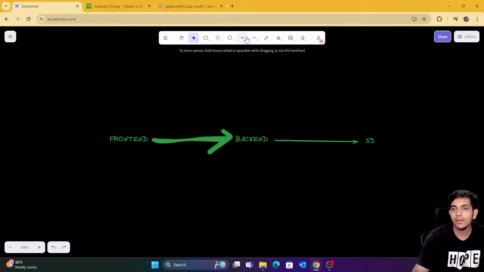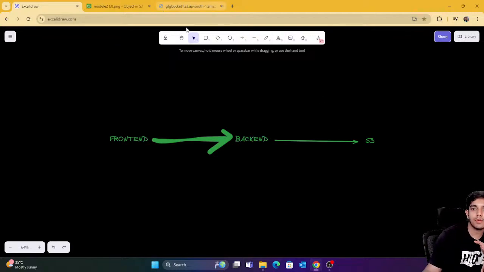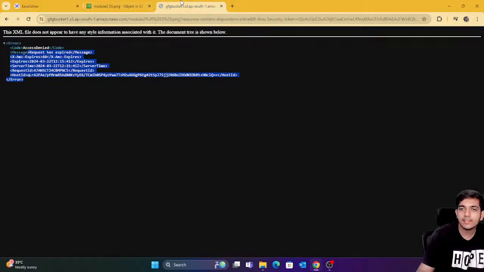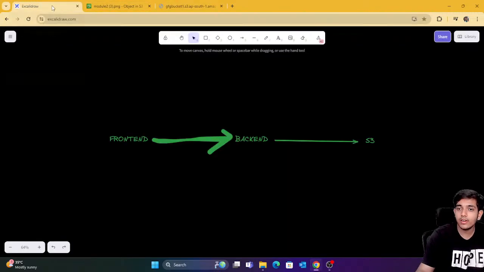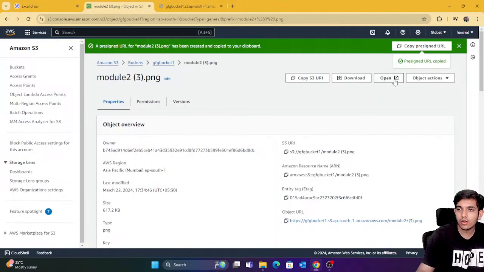So what would actually happen? If you are trying to access some image, the backend would be playing a major role in generating the URL and verifying the user. So in the backend itself, if you are creating your backend in Node.js, you would be writing some rules to generate the pre-signed URL. You can search about this more later on, but that's what pre-signed URL is all about. You are going to get a token, and you can generate that token in your backend, or you can generate the token from here, which is obviously not the ideal way.